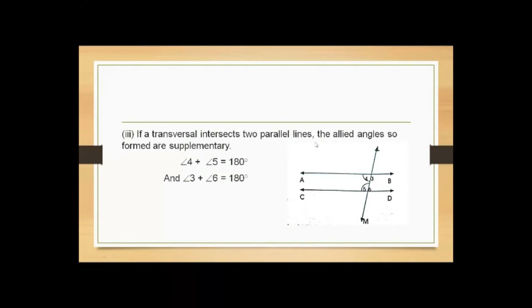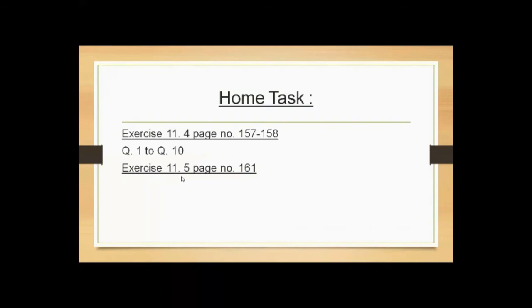Now here I am sharing the home task. Home task is from exercise number 11.4, page number 157 to 158. Do question number 1 to question number 10. From exercise 11.5, page number 161, do question number 1, which is fill in the blanks. These are blanks related to today's teaching, so fill the blanks properly.